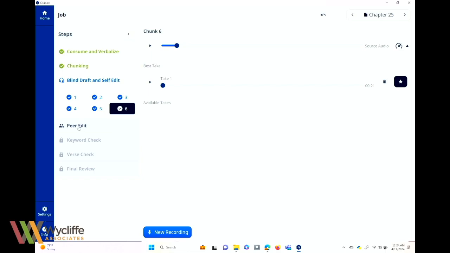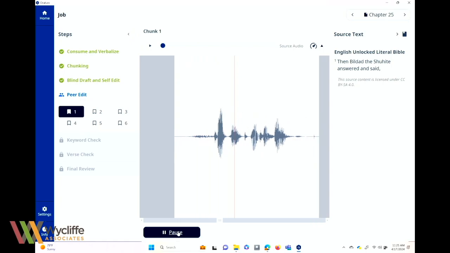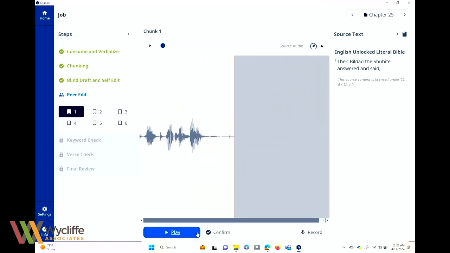But the process in Orature is going to be fairly simple. The idea is that you are going to, once again, listen to the chunk as originally done. Job chapter 25. And then go ahead and play the translation that you're hearing. Chapter 25. Now, the job of the group is to listen back to that and confirm or have corrections made. So that larger group than just yourself, or maybe the 2 or 3 individuals that you have there, are going to provide feedback. And if they decide that's great, they can confirm that.